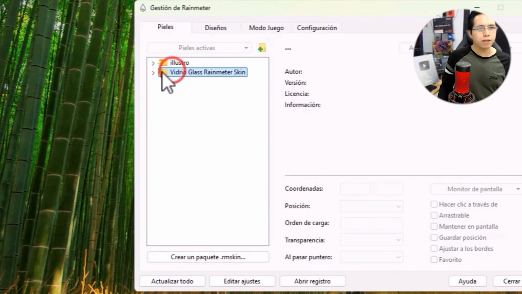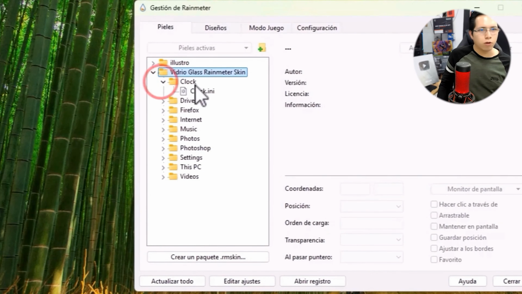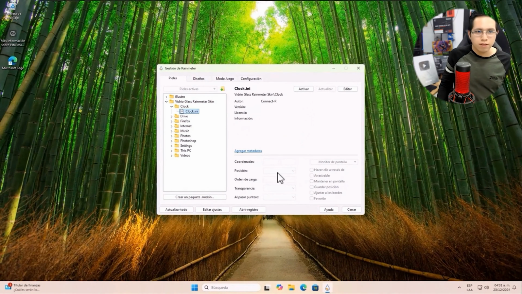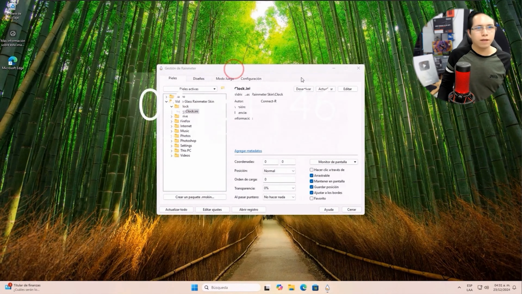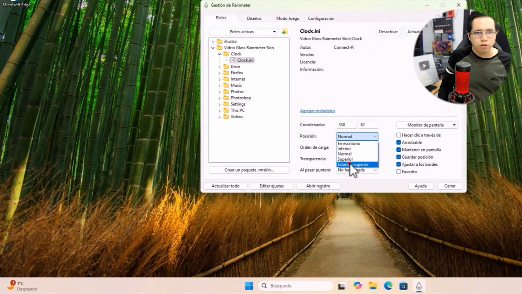So, once we select it, we can expand, and you'll be able to add that type of iconography, like the big clock we saw at the beginning, which gives that iconic touch to our desktop. For example, I'm going to start with the clock part. I click here, and I'm going to select certain settings. To select these parameters that are grayed out, don't get frustrated, just click here to activate it. And look, it appeared. I'm going to place it here, in the middle more or less. Okay, I'm going to set it to normal position, I'm going to click here, superior standard.